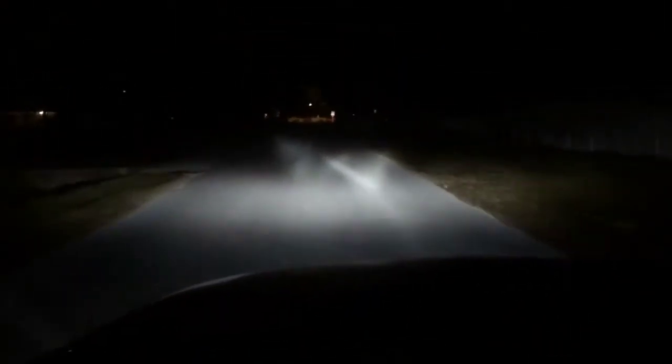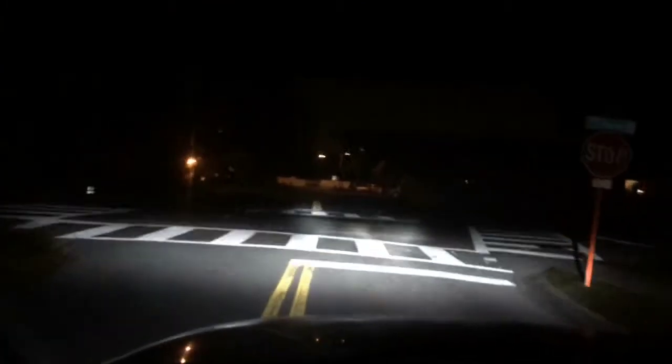I picked 5000K because it is the brightest light output in the spectrum. The higher you go in the Kelvin spectrum, the less actual light output you get. So if you are thinking about putting in an H.I.D kit, I suggest not to go above 6000K.